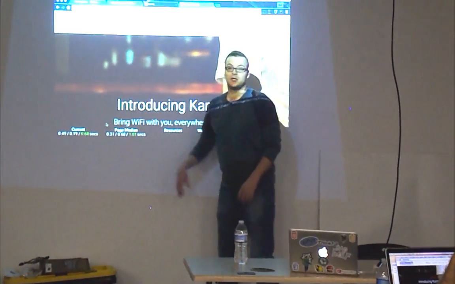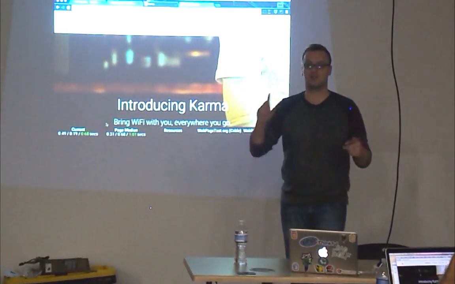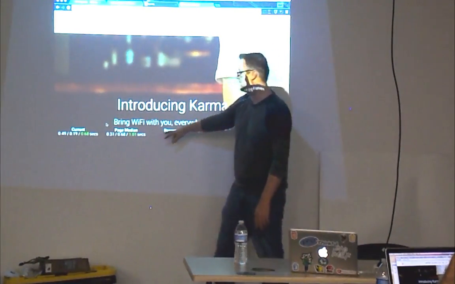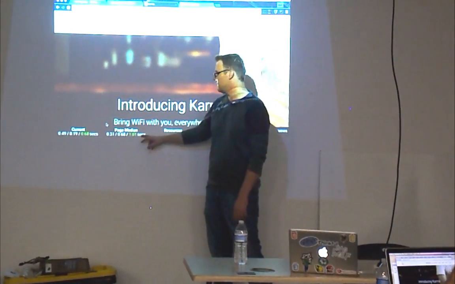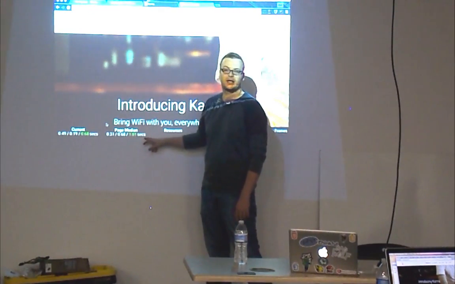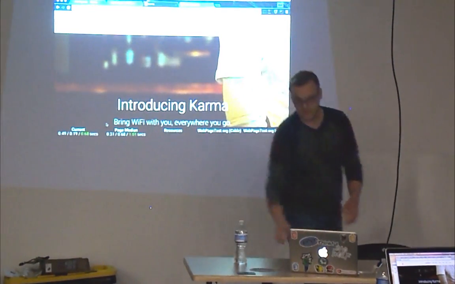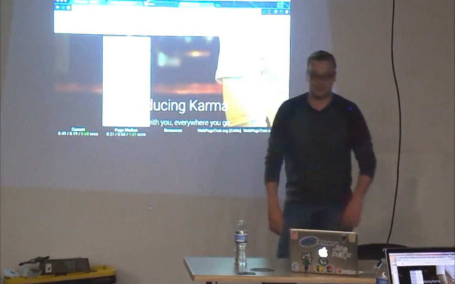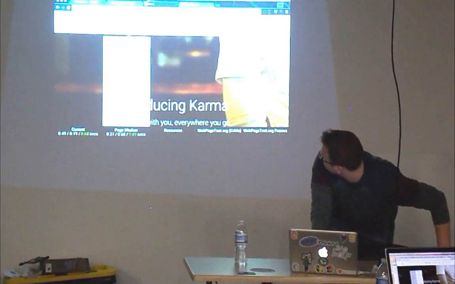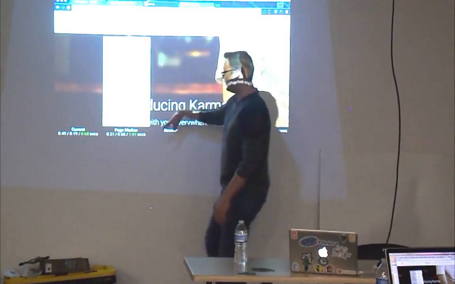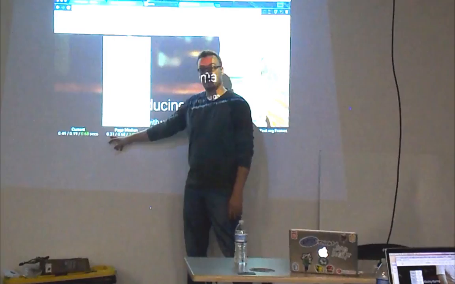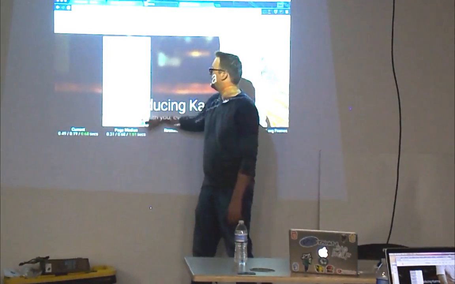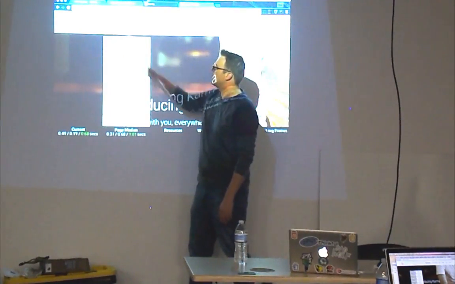This is page median. So every user that visits that page, their information goes to the database, and then I can take all of that information and get a median page load time. And so it's usually loading in about 1 second here. You can also click on page median and see all the different countries that the page has loaded in. And again, you'll see 3 different numbers. The first number is back end, the second number is front end, and then this is the total load time. So same here, back end, front end, total load time.